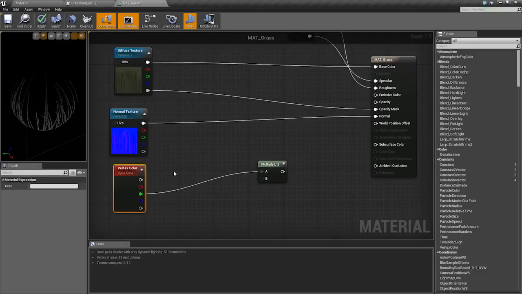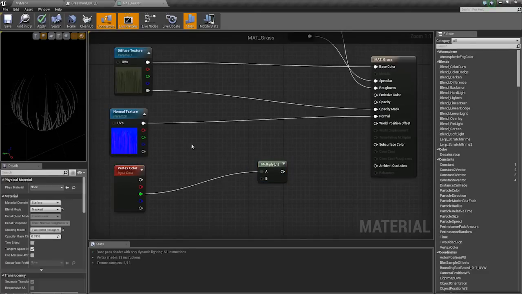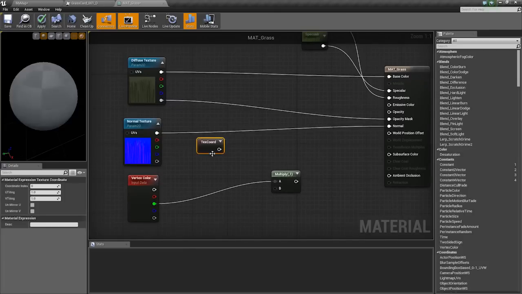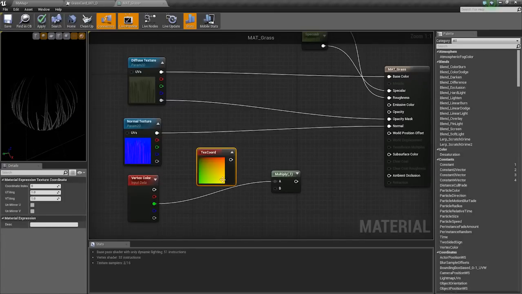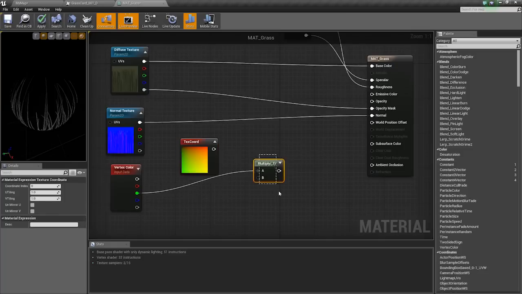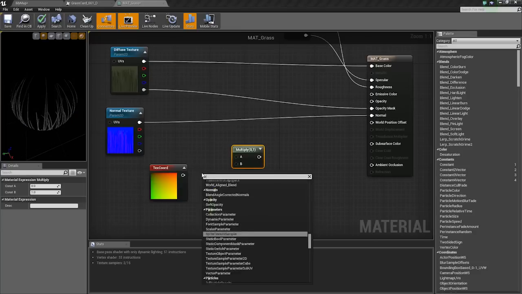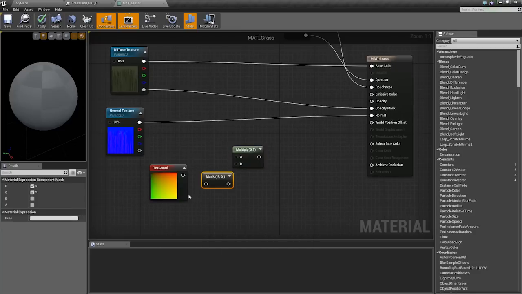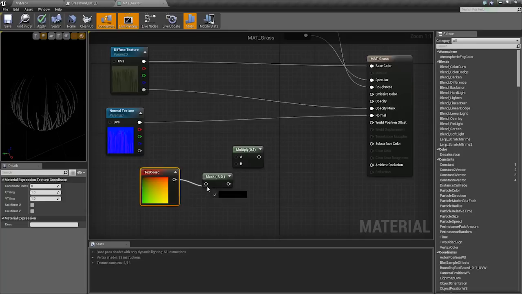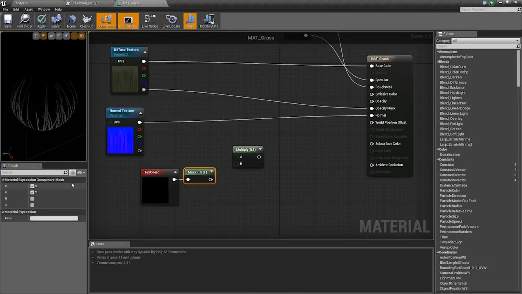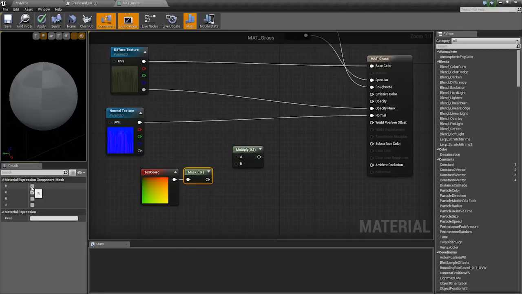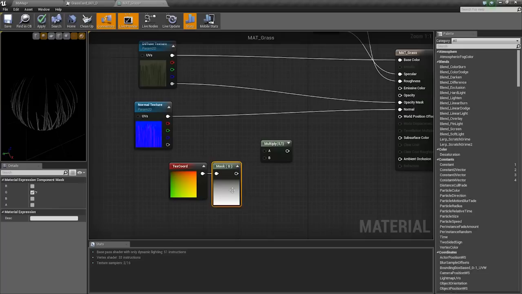Because there are different heights of grass, and I don't want the subsurface scattering to be uniform, I'm going to use it off of the UV channel. The nice thing about texture coordinates is that you can mask out individual channels and just grab a mathematically generated coordinate or gradient. So look, if I look at this, I now have a gradient from top to bottom, which is great.